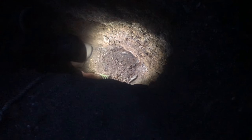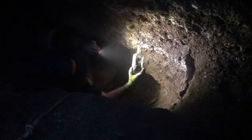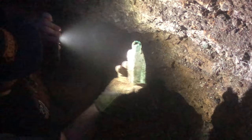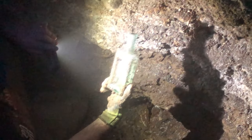All right, guys, up here at the top of the hole, and you can see down in there, Shane has what he says is a Dr. Kennedy's. In the hole right there. Yeah, it's got an early-looking lip to it. There she is. Favorite Remedy. Dr. Kennedy's Favorite Remedy out of Kingston, New York. Well, it's not hinge mold, but it's early. It's probably 1890s. Yeah, absolutely, 1890s. Sweet, brother, cool.